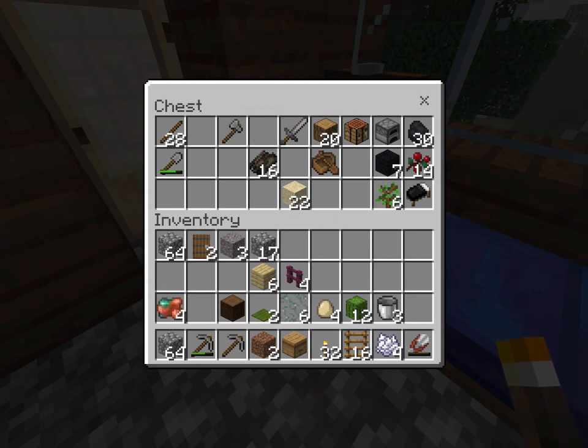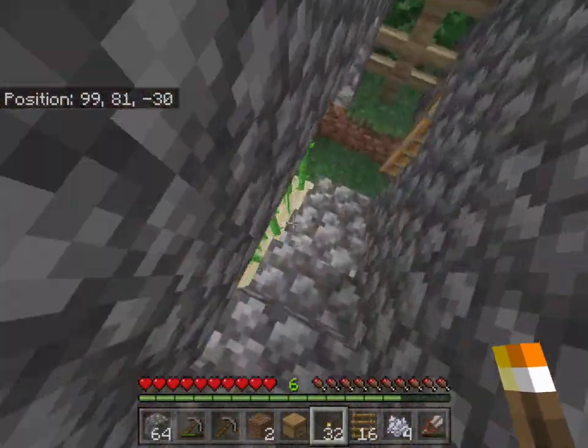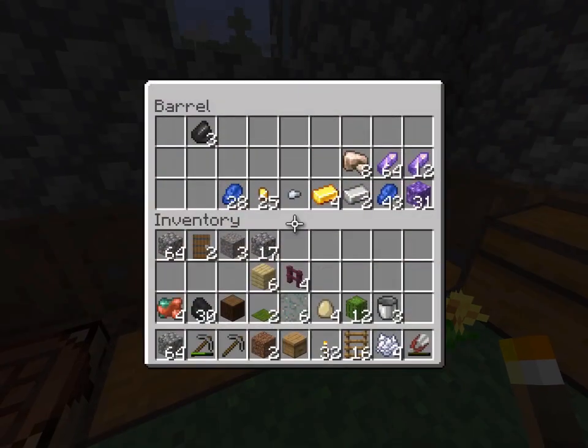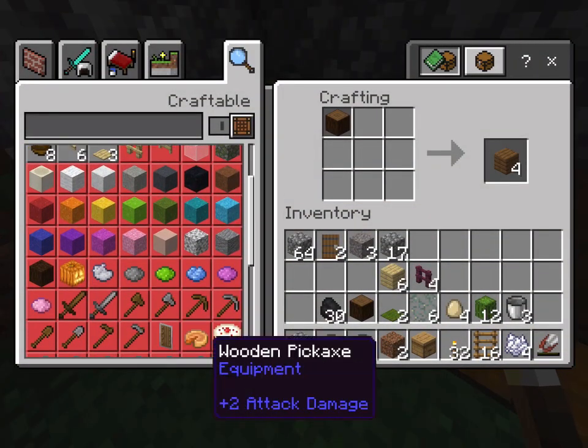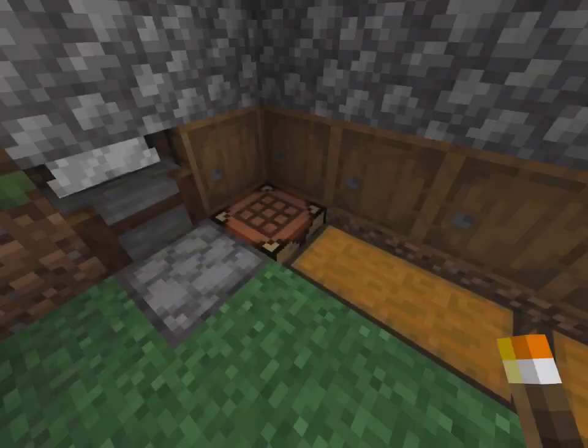I have copper? When did I get copper? Questions for later. Anyways, how do I make a campfire? Campfire, campfire. How do I make a campfire in Minecraft Bedrock Edition? Let's see. Campfire. Is wood. I need a bunch of wood. Okay. I need a bunch of logs and some sticks and a piece of.